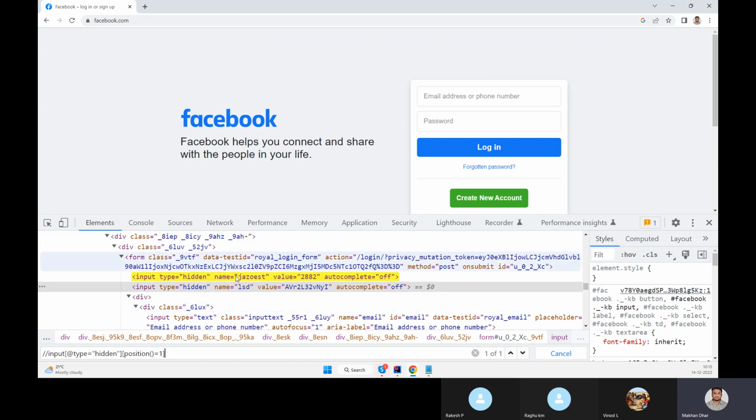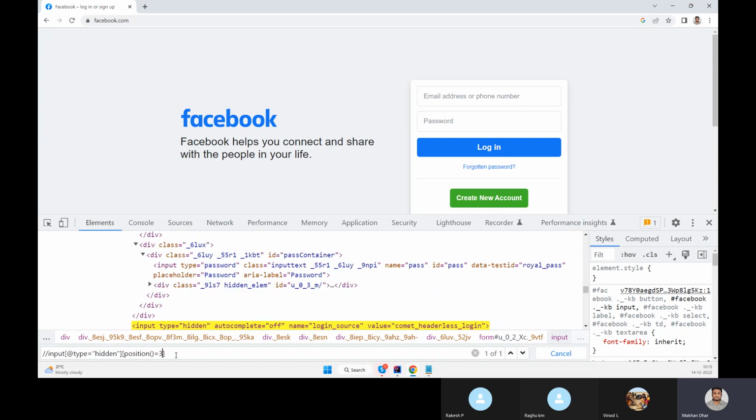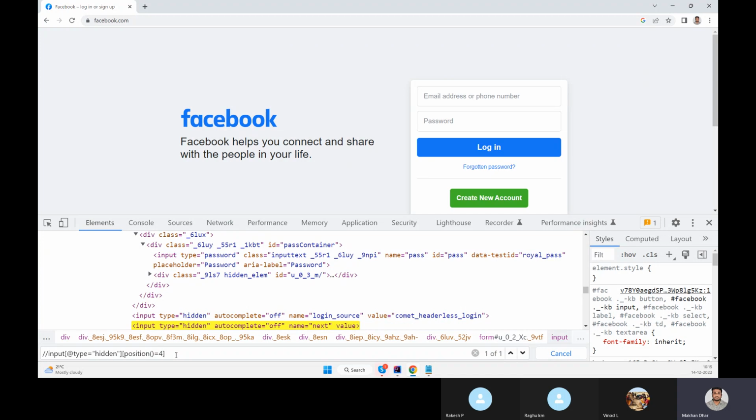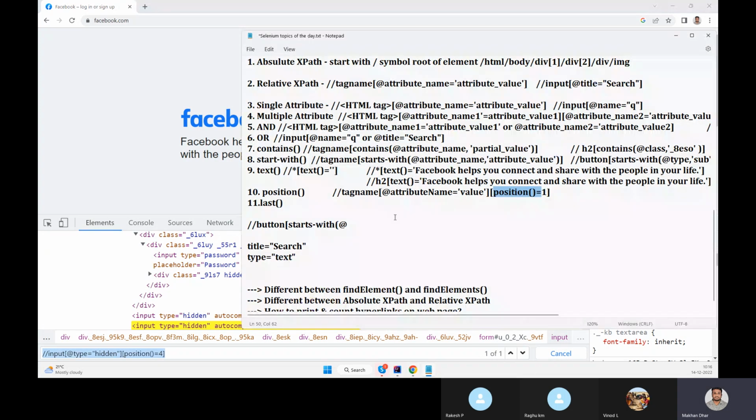The moment you do this, if I enter second, then I will move to this one. If I say third, I will be moving to this. If I say four, I will be moving to this. If I say five, there will be nothing because we had only four, right? So this is another way to do using position.